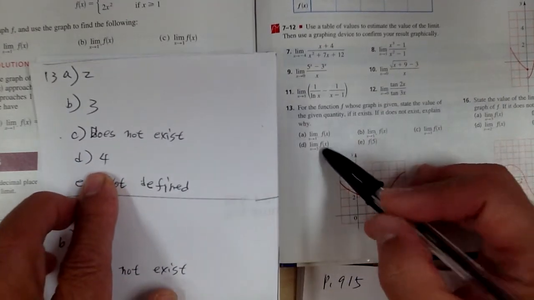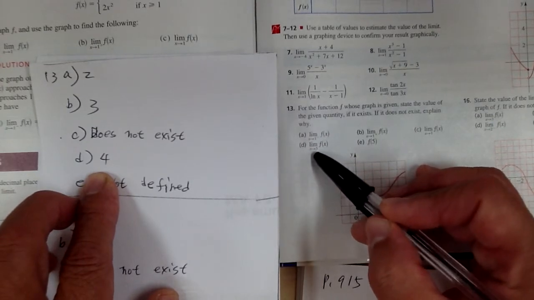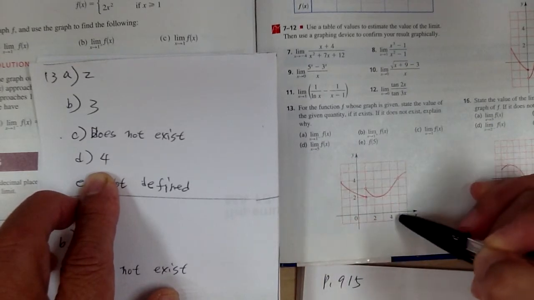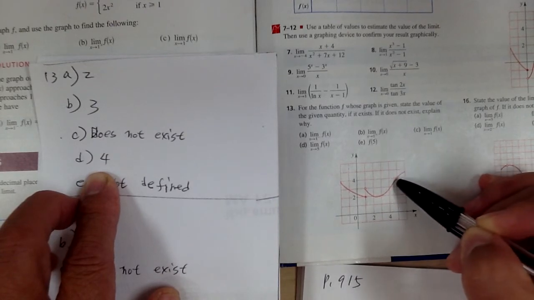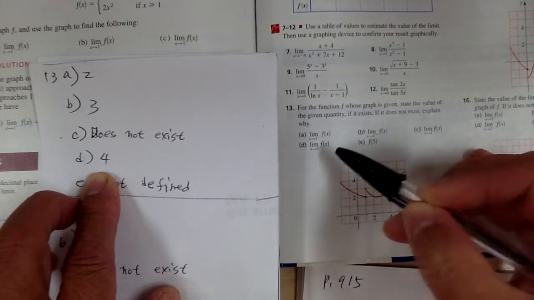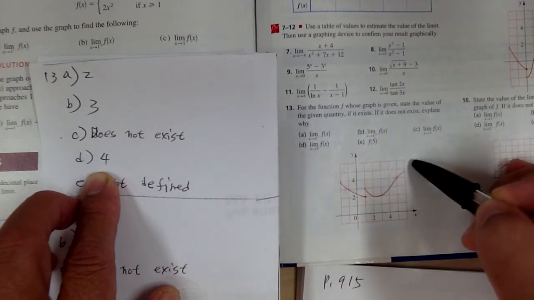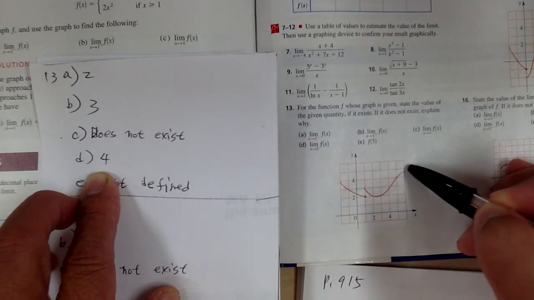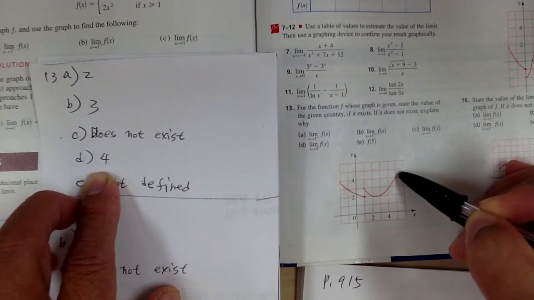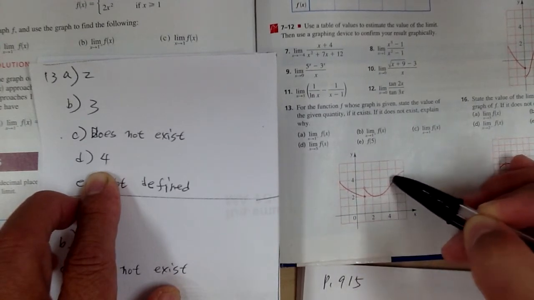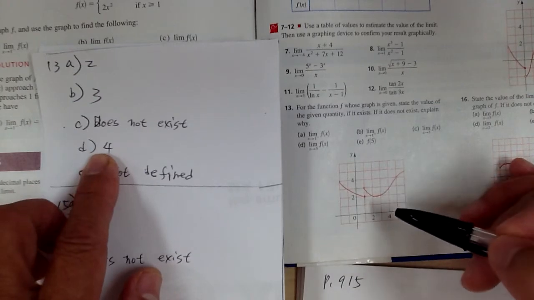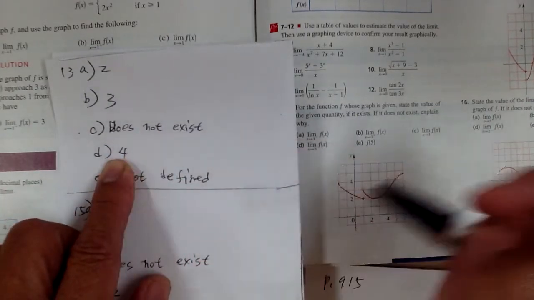Now you go to D, it approaches 5. So here's your 5. It approaches from both sides. So again, from this side, notice even though there's no dot over there, it doesn't matter because it's a limit. It's talking about approaching. So you're approaching from this side, it gets closer to 4. I see over here is 4. When you're coming from this side, it approaches 4. So the answer for D is 4.